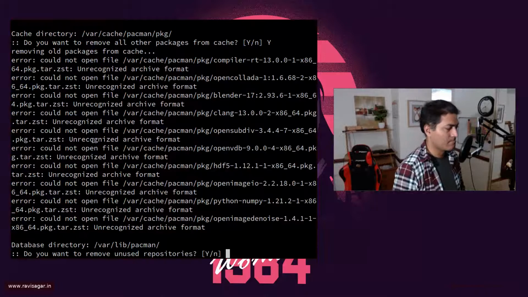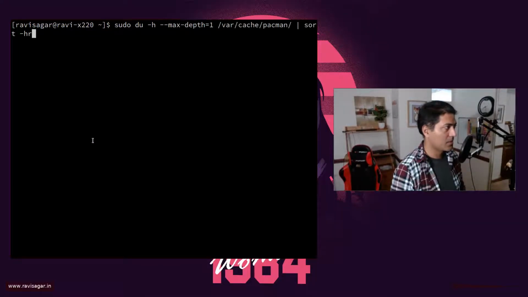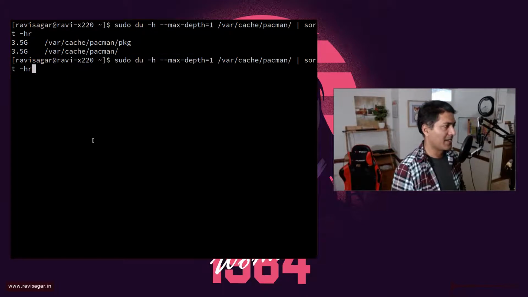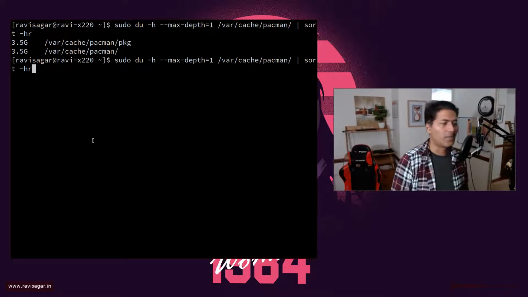So I can confirm again, and that is it. This is something that I ran on my computer, and I was able to get back 15 GB immediately. And so far, because it's a cache, I guess it won't really cause any problem. I need to probably spend a bit more time to understand how this works.